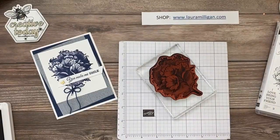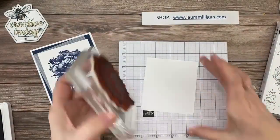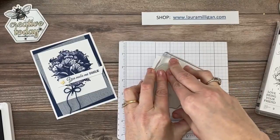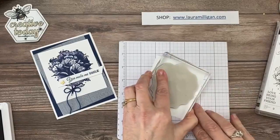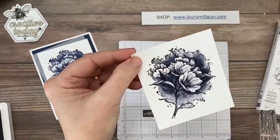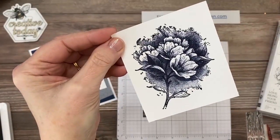So I'm just going to stamp this on a small piece of Whisper White. So it's Night of Navy ink. I'm just going to angle it a little bit. And I like to hold it a little bit when it's a stamp that's so detailed. I like to just give it a minute for that ink to set into that cardstock. And isn't that beautiful? Look how pretty that is. Look at the detail. Is that not beautiful? I think that's just so gorgeous.